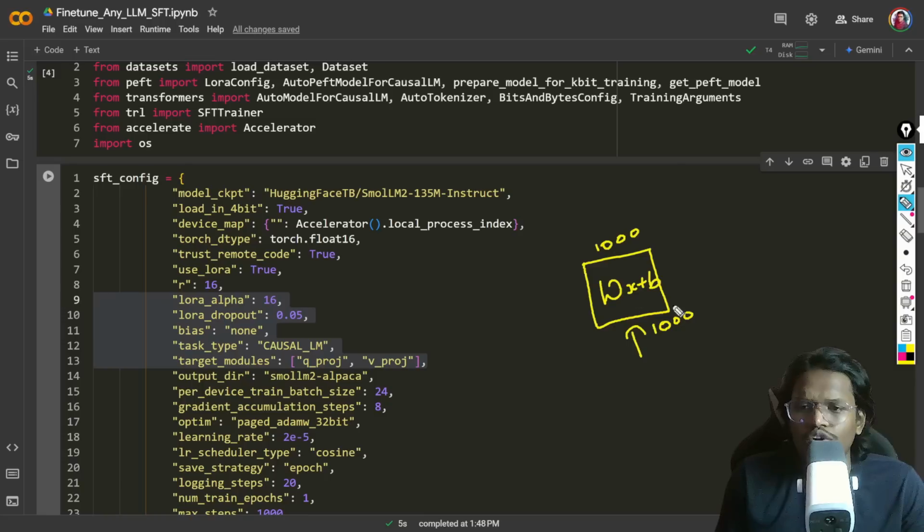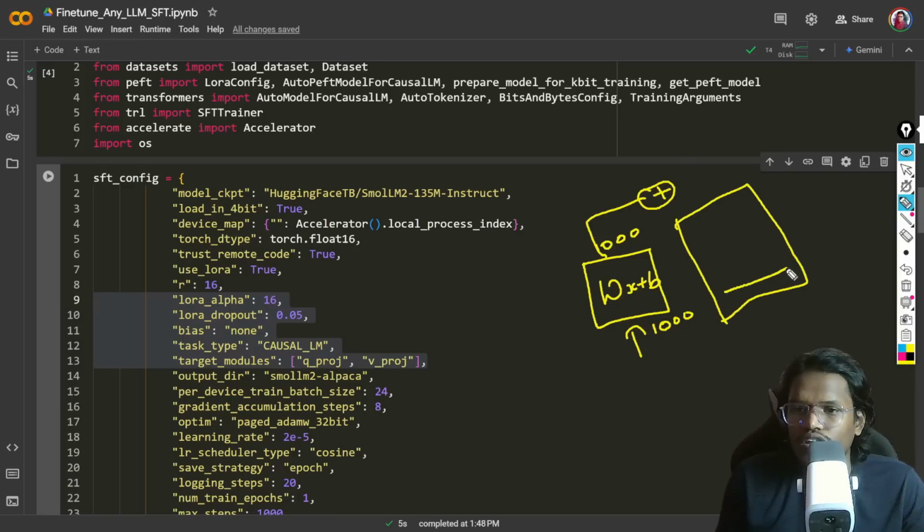Here, in LoRa, along with this, they'll add something known as an adapter. And this adapter will go something like this. There will be A, which will be of 1000 cross 8. We call this 1000 D. So it will be D cross R. This 8 is the LoRa rank.